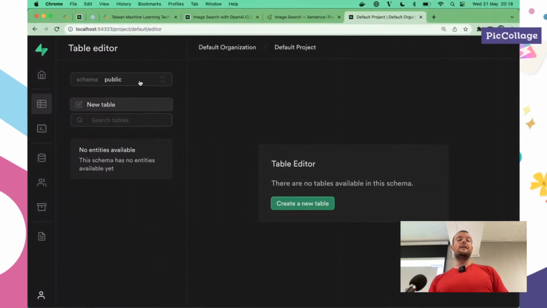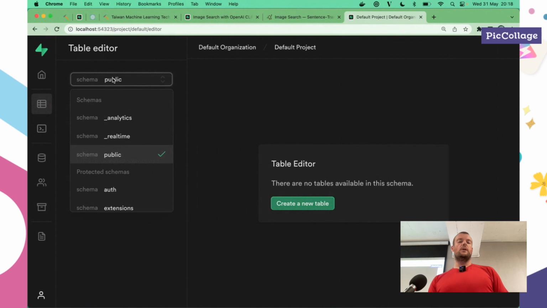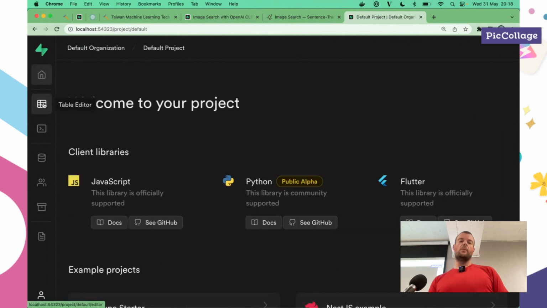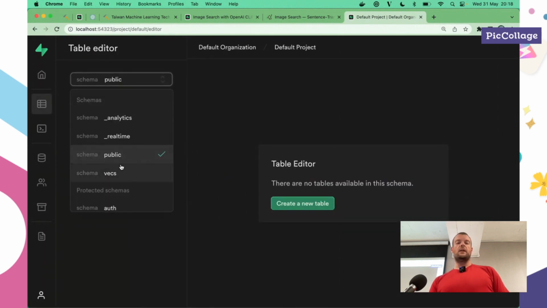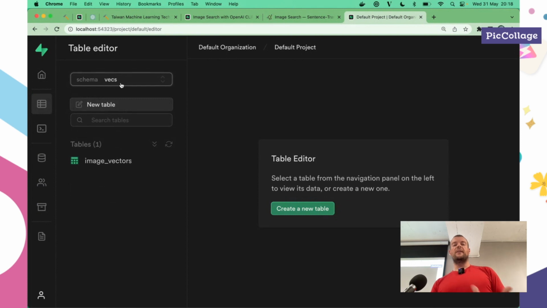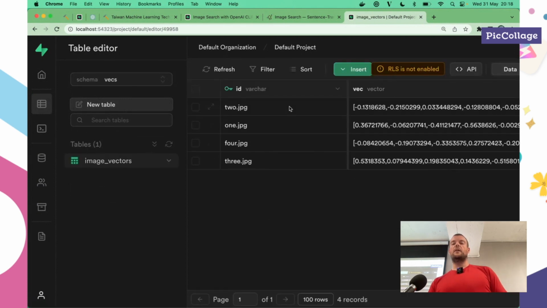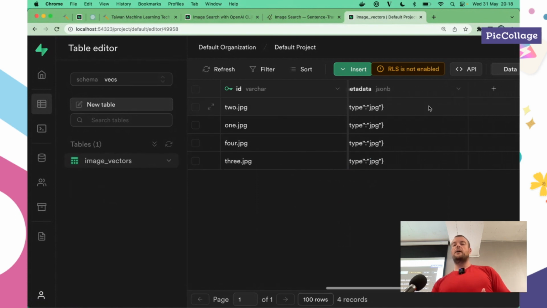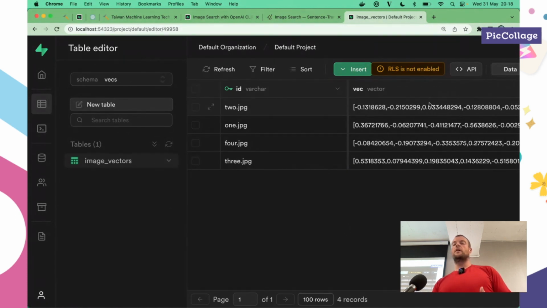We've created our index. And so now when we look here, I might need a bit to refresh. We now have a new schema called vex. Image vectors, and here we have all our images, and these are our big, long vectors that represent the context of these images in our database.